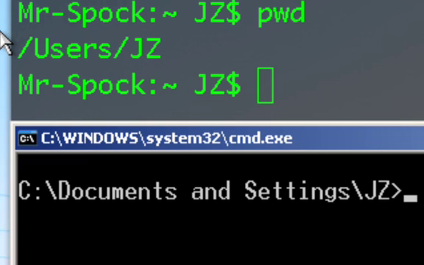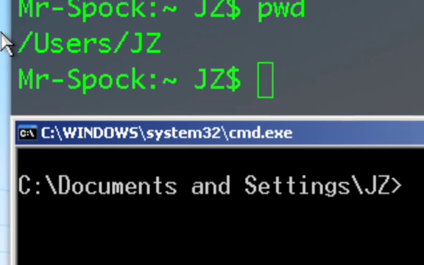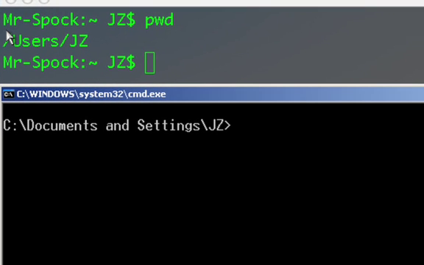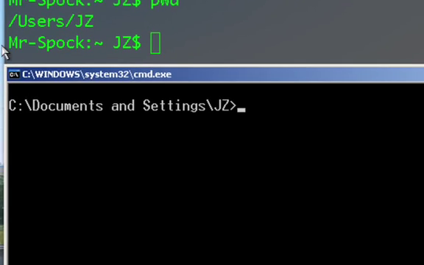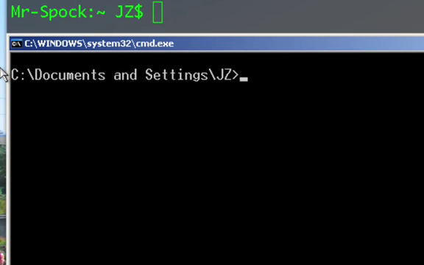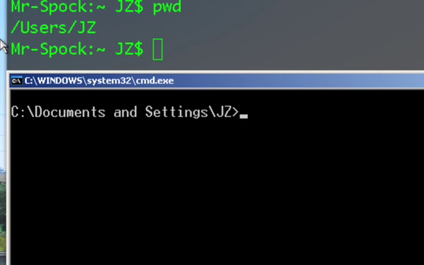First, in Unix, the top level of your hard drive is usually denoted by a forward slash. After that, we can see that we go into our Users directory, followed by a subdirectory called JZ. And again, this is very similar to what's happening in Windows systems, because you start off with your C drive, and that's generally your top level hard drive, C:\, Documents and Settings, and then another subfolder called JZ. So anyone who's ever opened a command prompt, this should look pretty familiar to you. The only difference is that they're using a forward slash instead of the backslash to separate the directory entries.